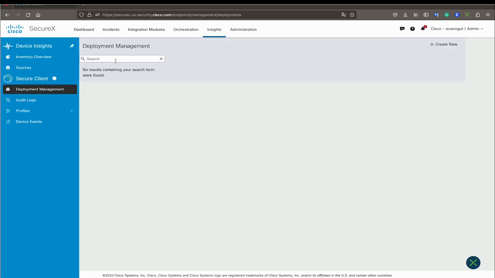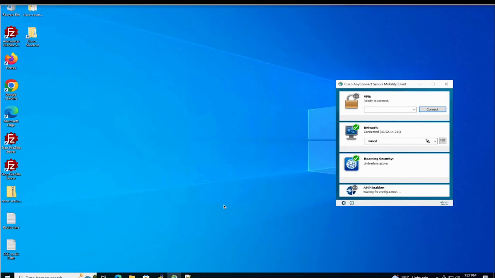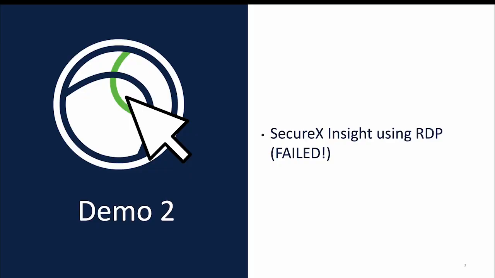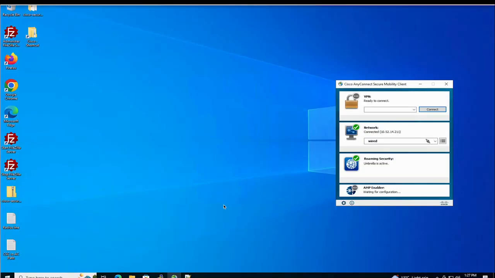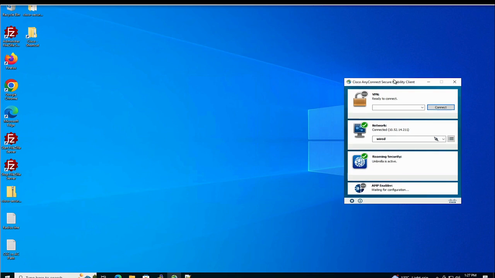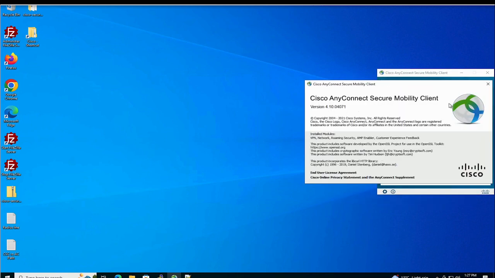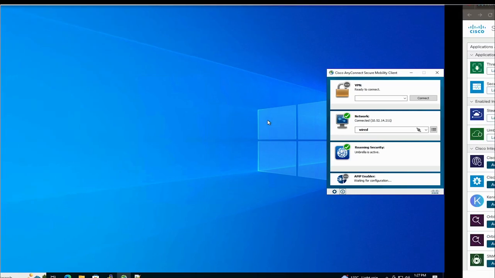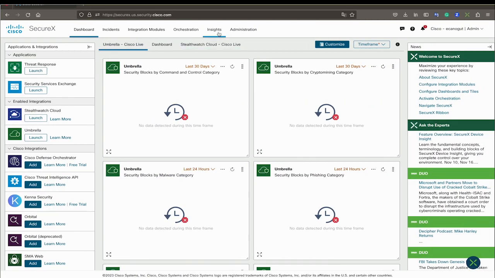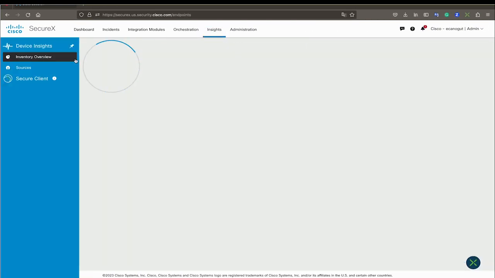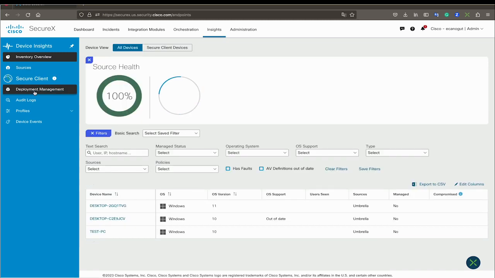Let's see if I can make it work again. Okay, what I was checking is that we have AnyConnect here, and you can go to the Insight. You need to go to deployment.